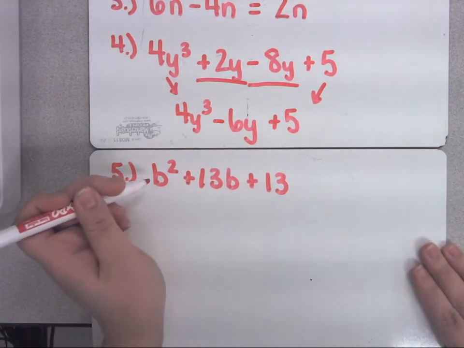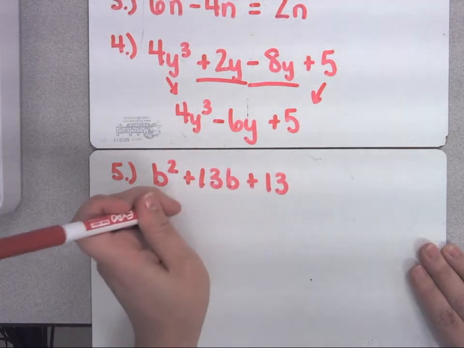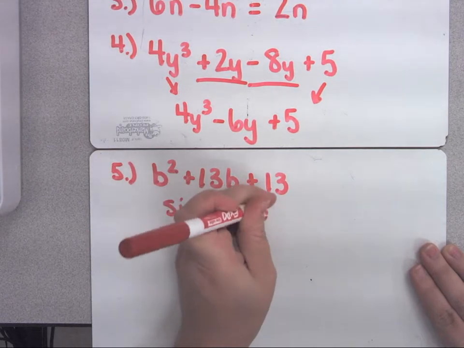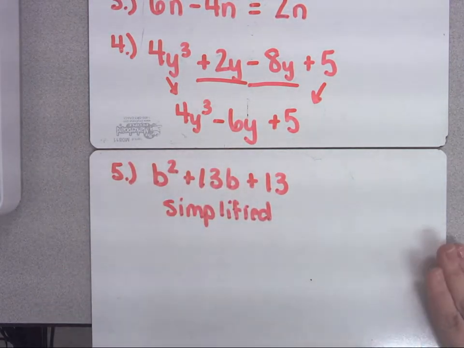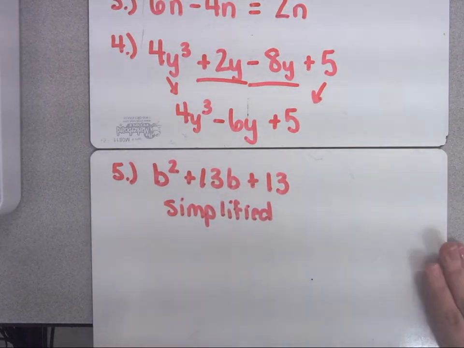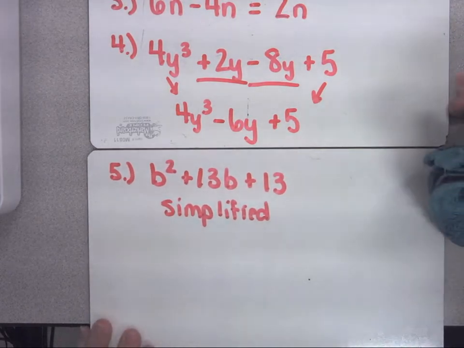If you have a problem where nothing can be combined like terms, you just write the answer simplified. You just say, hey, Miss Rinaldi, it's already done. For me, it's good. It's solid. 100% great. Ready to go. Feeling good. 5 is ready. Okay? So check them first, but this can be an answer because it is already done for us. It was just being really polite. Okay?